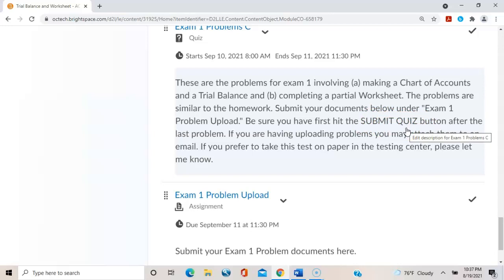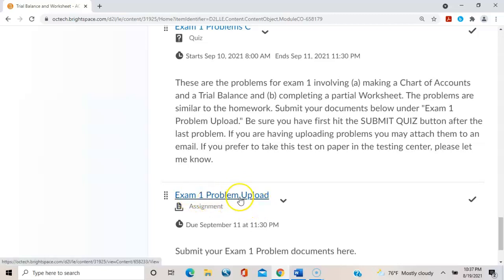I realize it takes a few minutes to organize and get those files, especially if you have to take pictures and whatnot and upload those. That can take a few minutes. But I do not expect to see your uploaded stuff in Exam 1 problem upload be hours after you hit submit quiz.